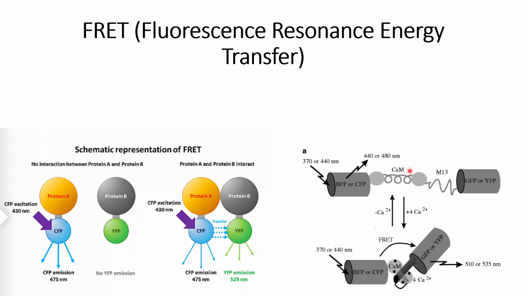However, we will be able to distinguish these two cases, the one in which Ca2+ is bound to this CAM and the one in which no Ca2+ binding occurs, just by measuring these fluorescence signals. So this is how the FRET principle works, and how FRET can be used to solve one of the biological problems.